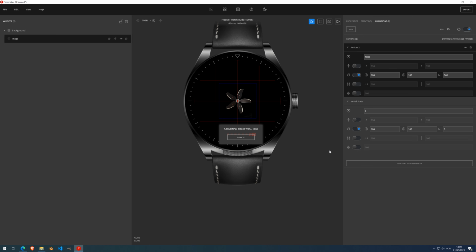You can, you know, give some dynamics to your watch face and turn it into something more interesting instead of having a dull watch face without any movement. Some people prefer it that way. I prefer to have some small animations to give it some new life into the watch face.